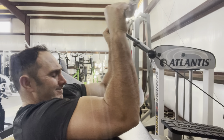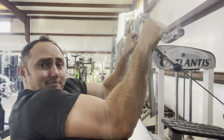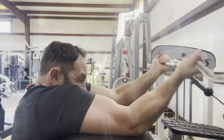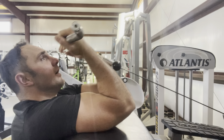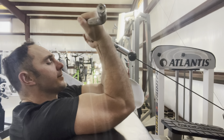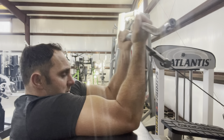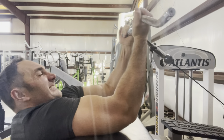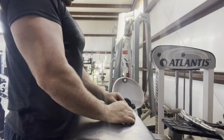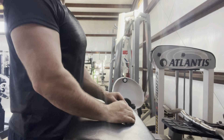I'm trying to do six to eight reps of every variation, starting with reverse curls hitting the brachialis obviously and a little bit of the brachioradialis, then to close-grip underhand curls, then to wide-grip underhand curls. I love kneeling on this machine — the tabletop effect is just brutal. It kind of replicates the Icarian machine. We're going six to eight reps reverse, six to eight reps close, and six to eight reps wide. It just becomes brutal.